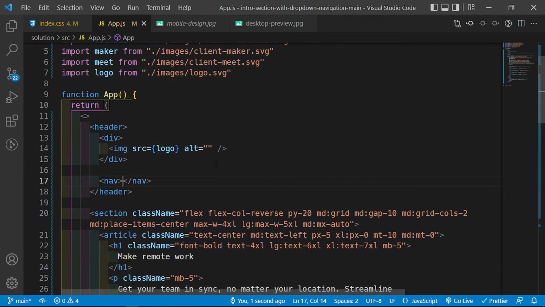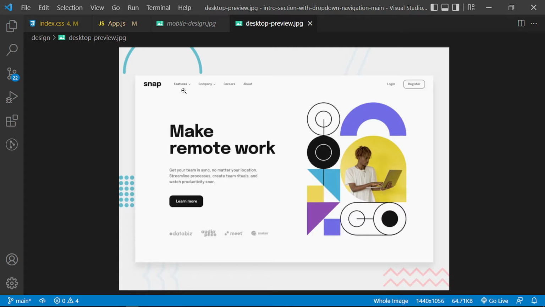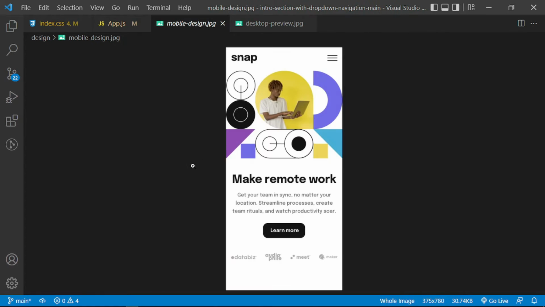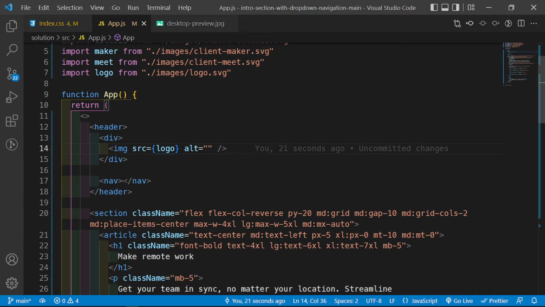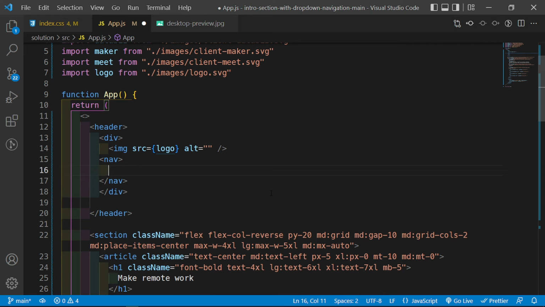Now what I want to do is inside here, the way this is designed is the logo is here, and then we have the navbar, and then we have these two buttons. Okay, so what I'm going to do is inside the app.js, I'm going to move this nav above here.